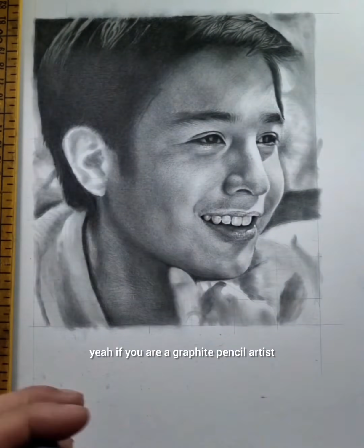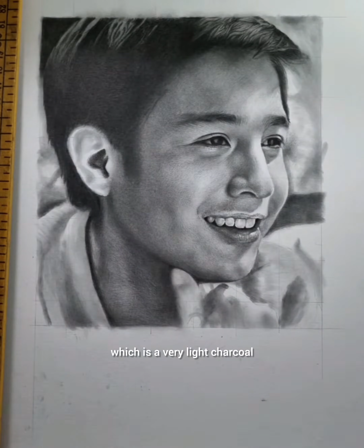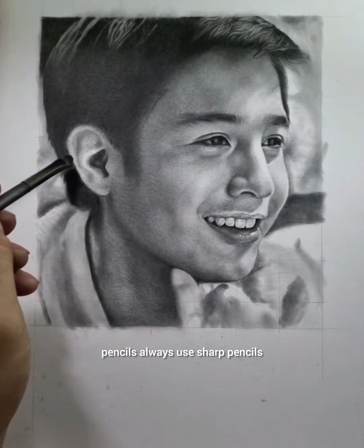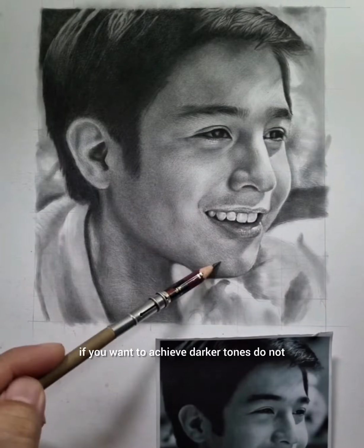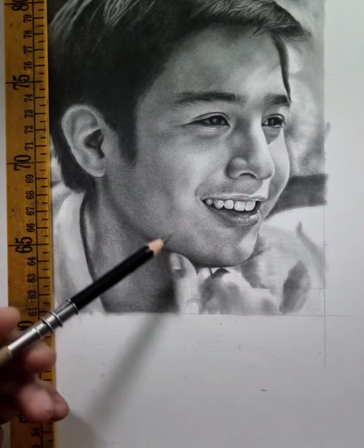So yeah, if you are a graphite pencil artist and you struggle a lot, the first step is to put a base tone, which is a very light charcoal, and then go layer after layer patiently. Always use sharp pencils, and then go layer after layer. If you want to achieve darker tones, do not attempt to push hard or to put pressure, because it will just shine, it will just bloom, and it will be annoying.